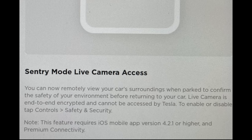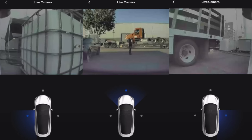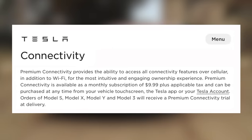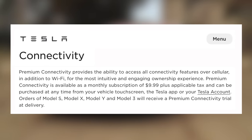Now let's talk about features in the Tesla app that many don't know about. Tesla has changed the app a lot in the past year. Now included in the app is the feature to livestream your sentry mode cameras at any time. This is great because anytime your car is parked, you can check in and make sure everything is fine. You simply scroll down to security, turn on sentry mode if it isn't already, and then tap live view. You can choose between the four cameras and they stream right to your phone. You of course need premium connectivity for this feature, which might finally make that $10 a month worth it.